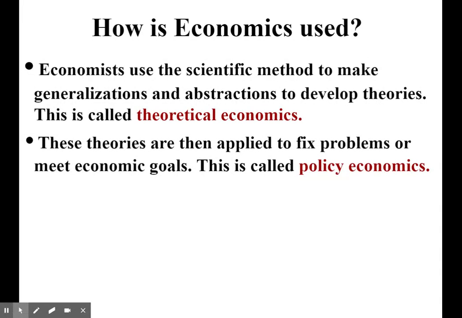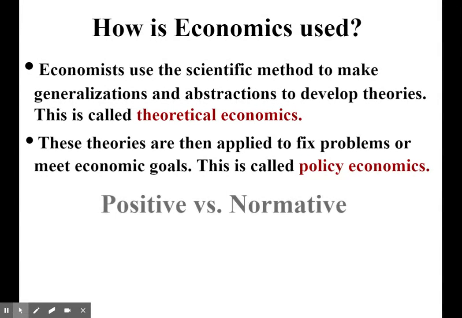Once we test those theories and apply those theories, then we use them to fix problems or meet economic goals. So the two ways that we use economics is either theoretical economics, developing theories, asking questions, why does this happen? Or typically we see this in a more real sense as policy economics. So you have businesses and governments who hire economists to take those theories in action, figure them out, and provide policy in meeting economic goals.